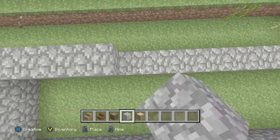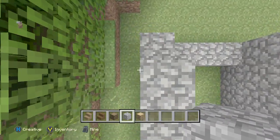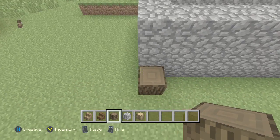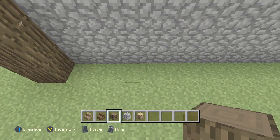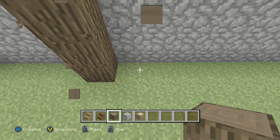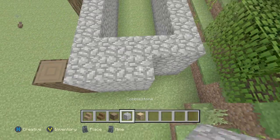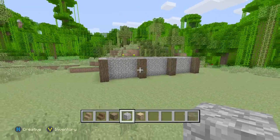We'll quickly fill this in. Now we're going to get the dark oak and go over here at the start: one, two, three. We'll try four — one, two, three, four — actually we'll do five. So it's one, two, three, four, five, then put one on: one, two, three, four, five. We'll add more cobblestone to the end so it looks like this — that's what I want it to look like so far.